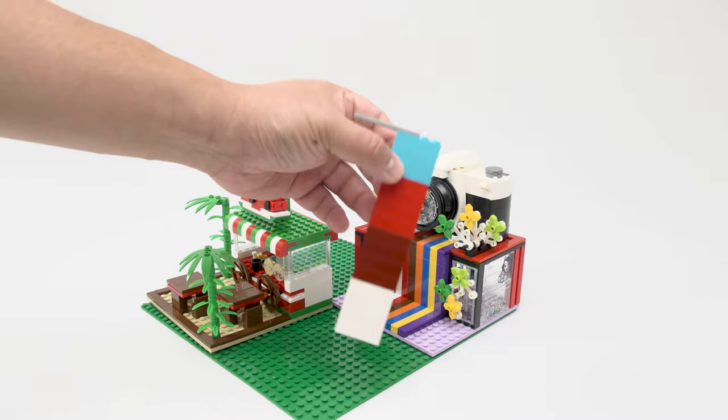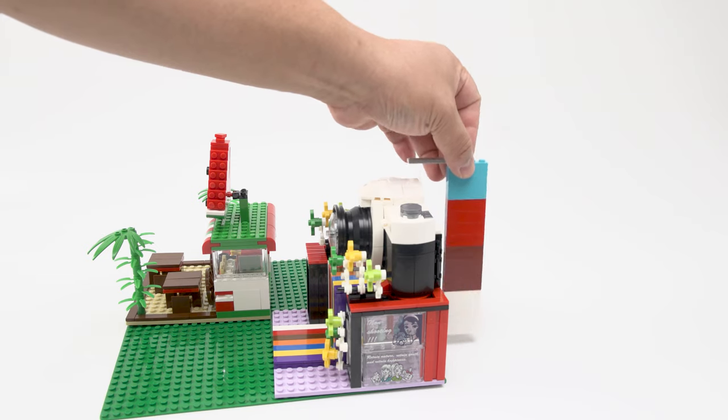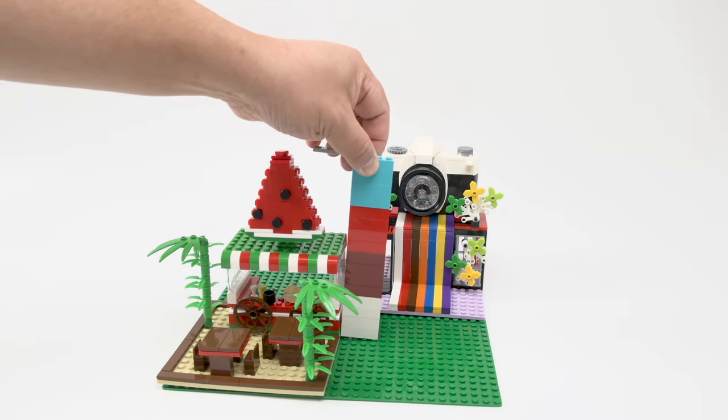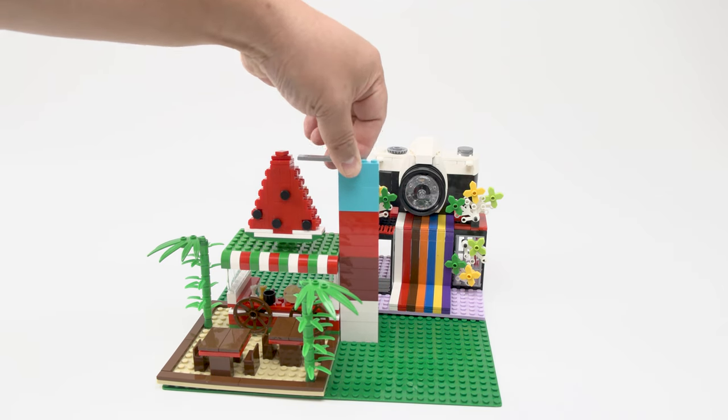Now, while we're here, let's check the height. All right, here's my 1x4 bricks. What I'm gonna do is push this to the side here. We'll do the camera first. Put this right here. That adds up to about 15 bricks in height, yeah? Just right. Now let's do the watermelon. So I put the watermelon facing straight up there so it gets a maximum height. If I put the bricks, see if I can slot it in here. There we go. Right there.